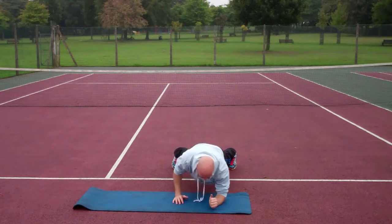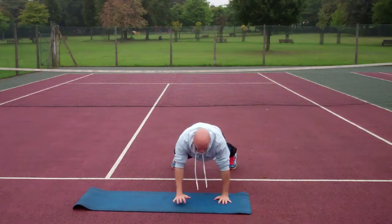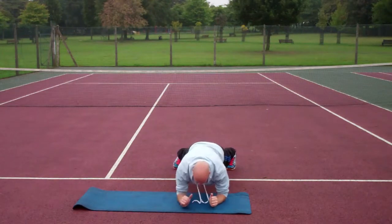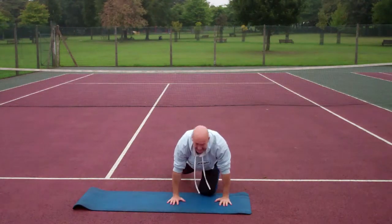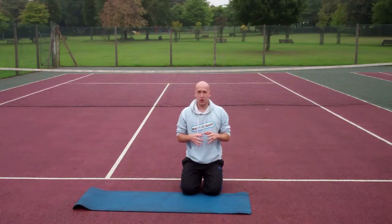Try and put your hands where your elbows are, underneath your shoulders — so you've either got your elbows or your hands underneath your shoulders at all times, one of the two. So you're just up and down, up and down. If you want to make that a little bit easier, just don't swap as fast and go a little bit slower.